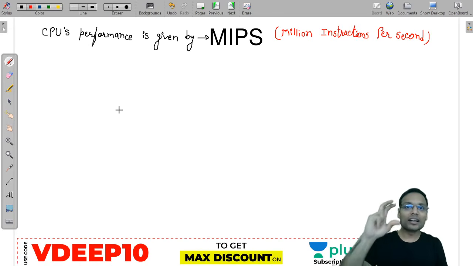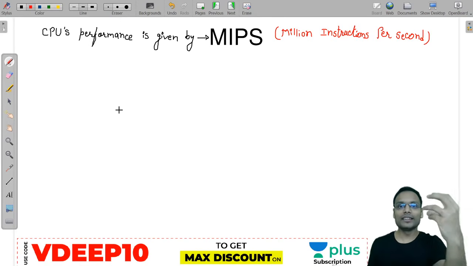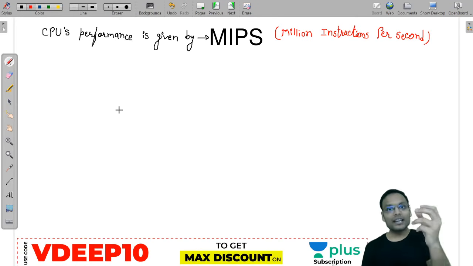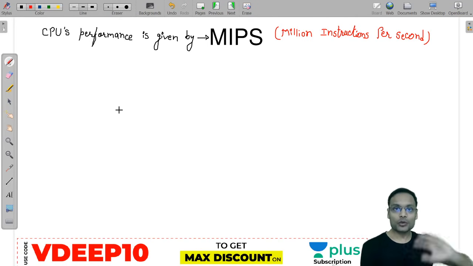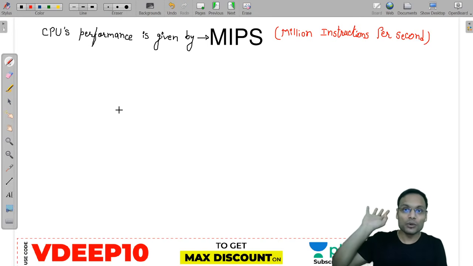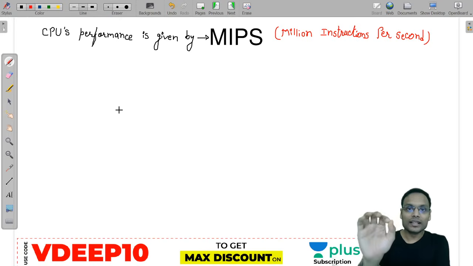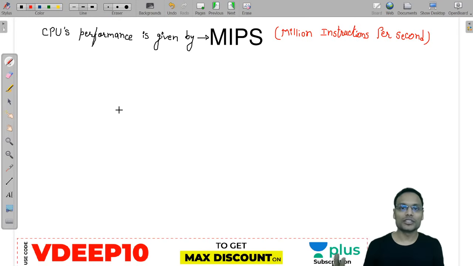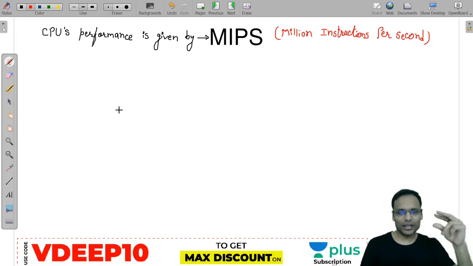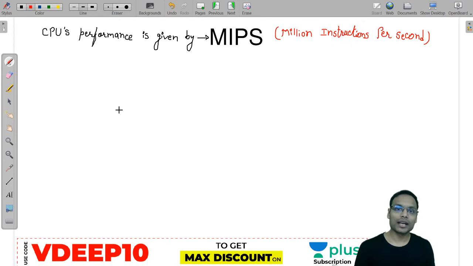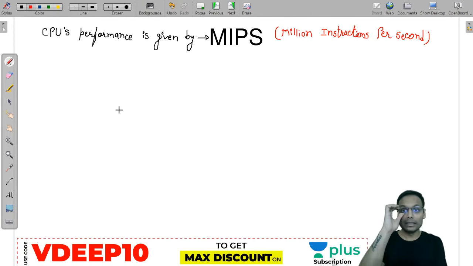So they have converted that number of instructions per second into million number of instructions per second. So instead of writing, let's say 20 lakhs, 20 and so many number of zeros, they have written it this way, that 2 million instructions per second. So the number will be smaller. Fine, calculation आसान हो जाएगा, storage आसान हो जाएगा, and communication will be easy. That's why they have added this word million.